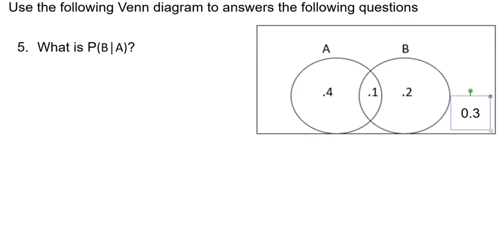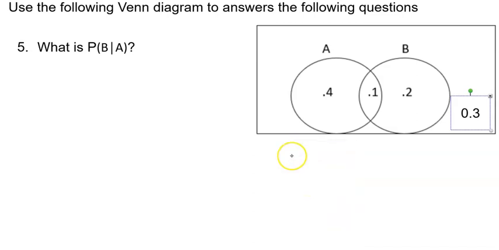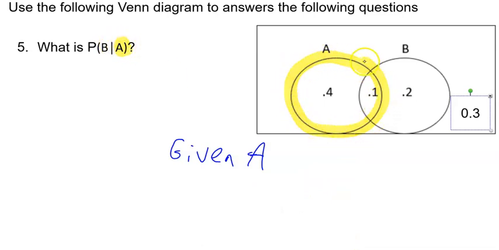Now this one is saying, what is the probability of B happening given that A has already happened? So I want the probability of B given A has happened. So all we're focusing on is A. A has happened, so we start with that. Now, what is the probability that that person is going to be inside B?